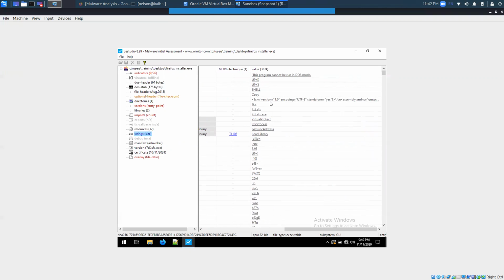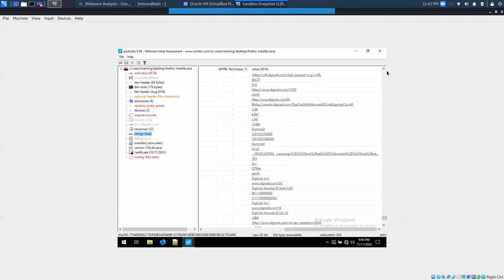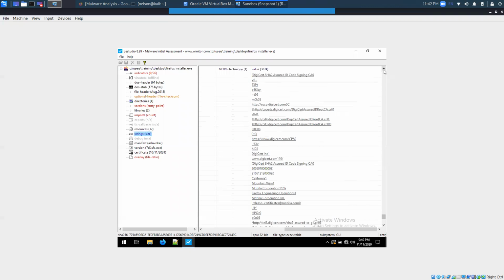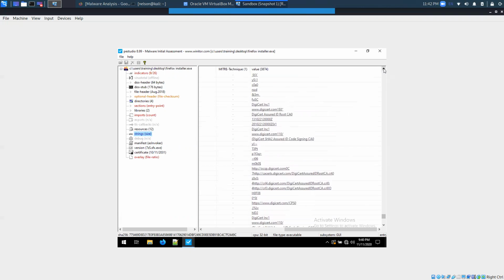So here's a string. Unlike the other one, you can actually make out some of the strings and see what is actually being called for. If we scroll down further, you'll see it has some readable strings that we can make out and get some extra information from.